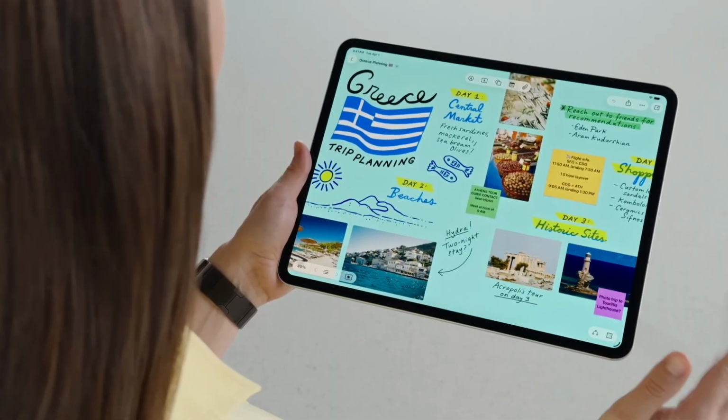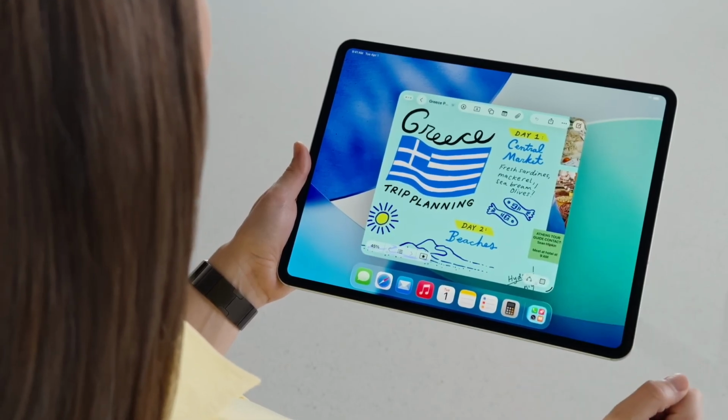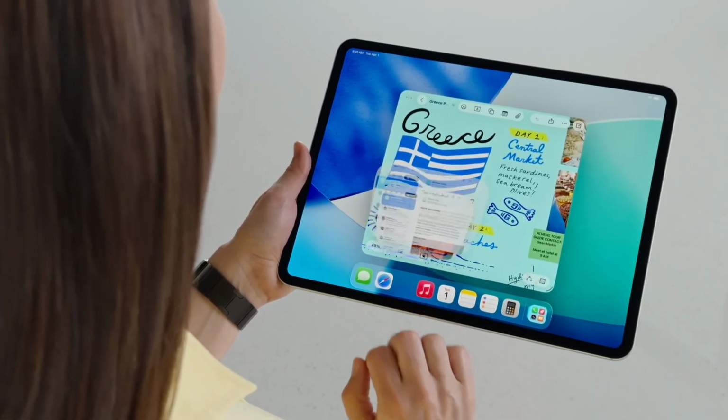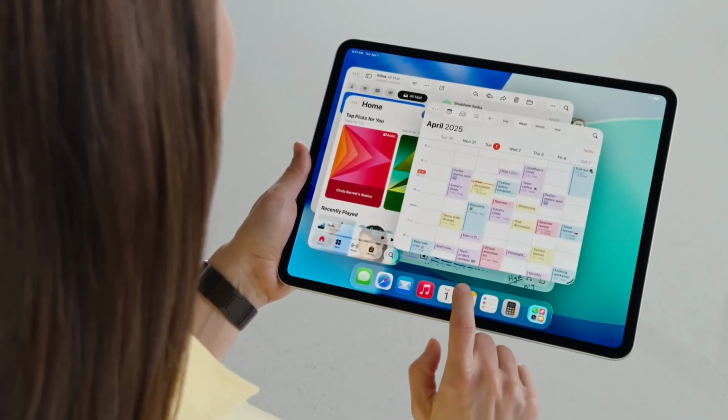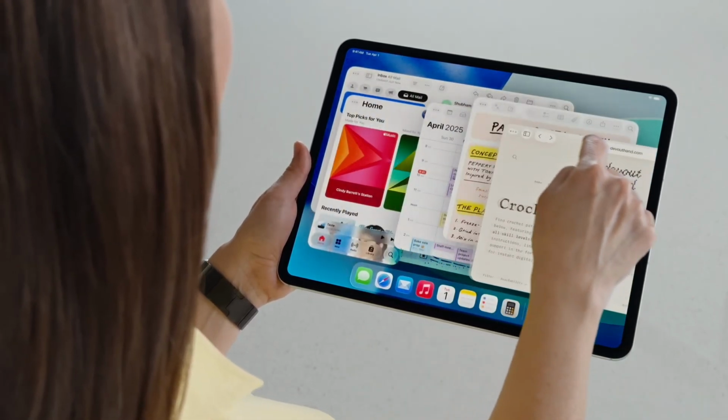But now I also have this grab handle in the bottom right to fluidly resize apps into windows. If I previously resized apps, when I open them again, they open back in the exact same size and position, and I can place them just where I want them. This is designed to work great with touch or with a trackpad.